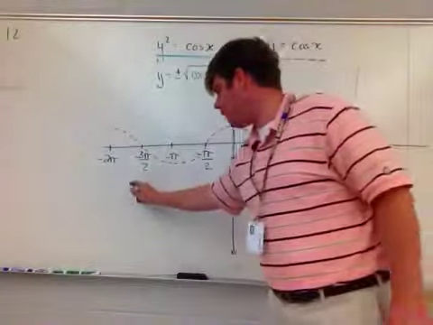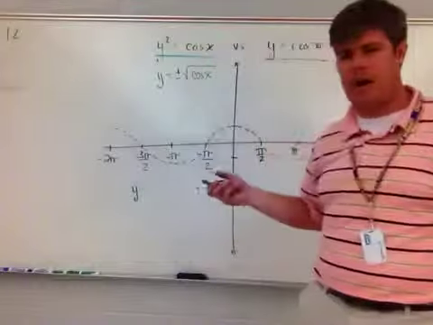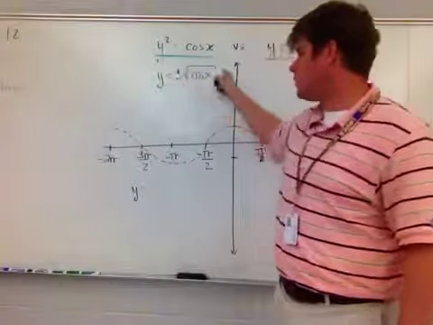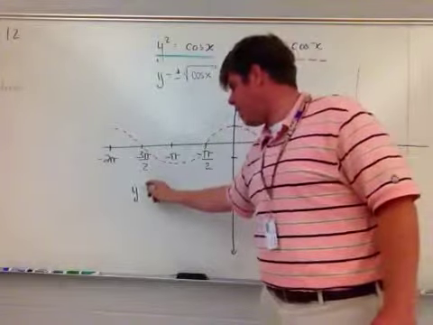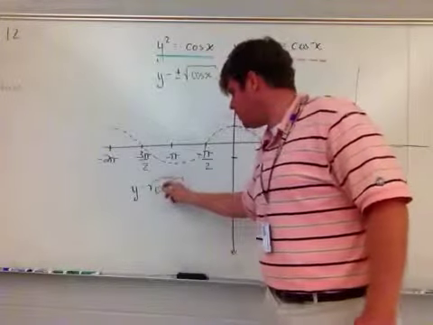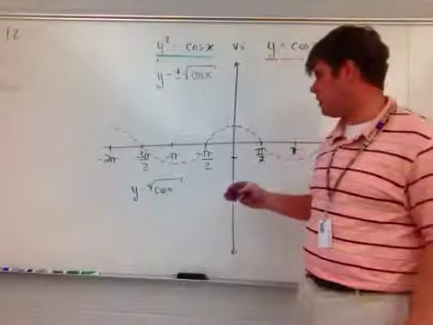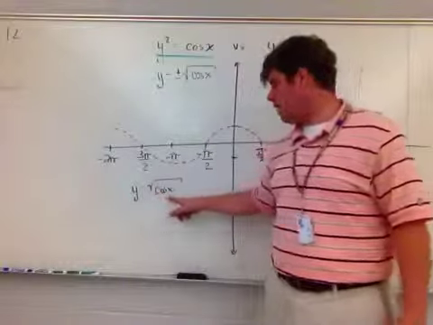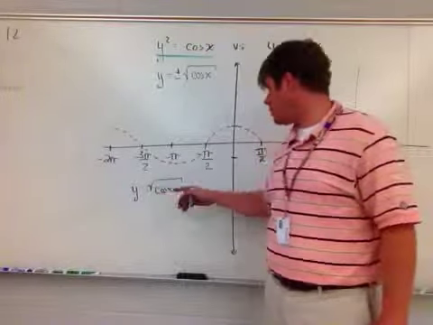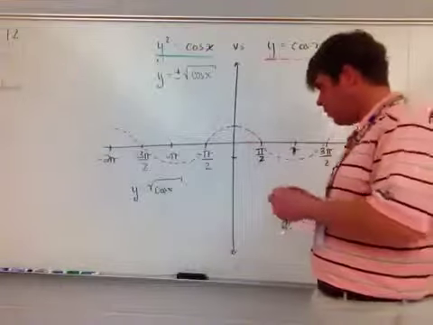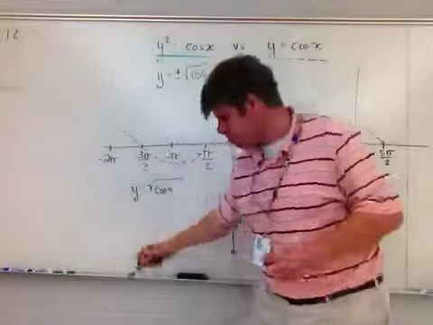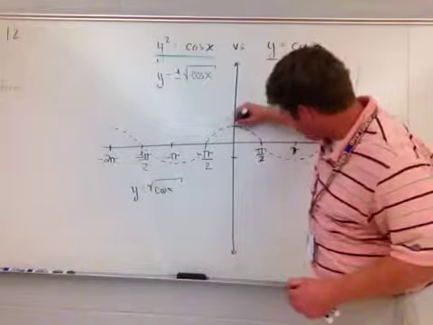So let's say I have this y equals, and I'm going to start evaluating the positive square root. So let's say I have the positive square root of the cosine of x. Well, let's take the cosine of 0. Let's see if that changes anything. Well, the cosine of 0 is 1, the square root of 1 is 1. So I still have this point, and I'm going to start to plot my points in green. So I have this point 1.